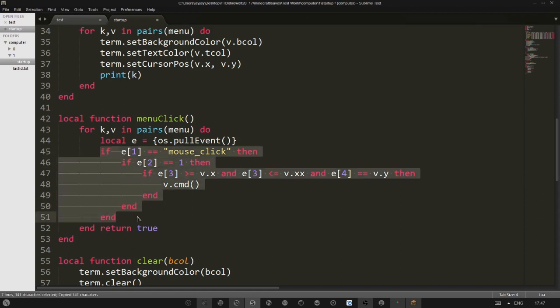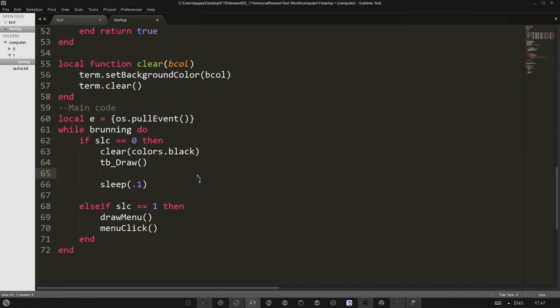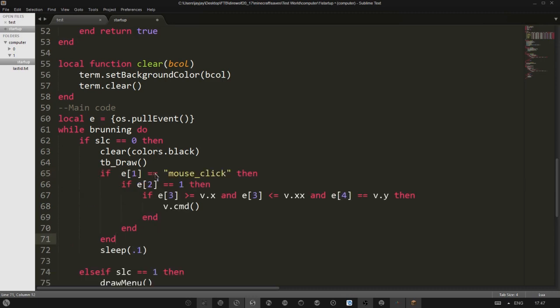So I'm just going to copy and paste this into here, like that. But I'm going to set this to 1, and this one to 7, and this one to 1.